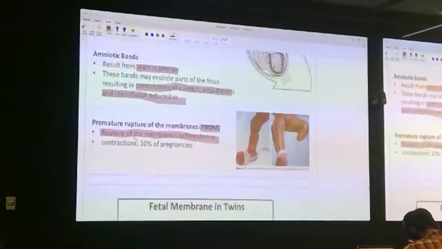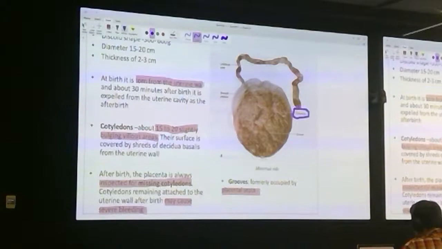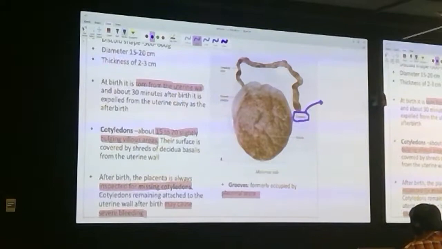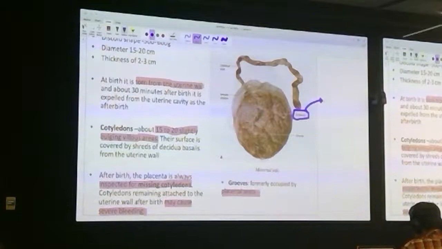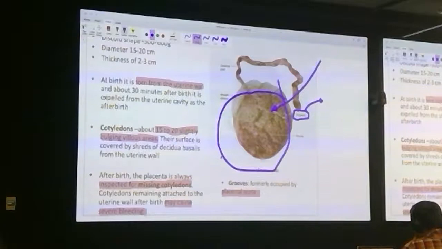Oh, I forgot to mention one thing. I know you don't have this picture, but just know that if the placenta is missing a cotyledon, the mom's going to die. You have to get the retained cotyledon out of her uterus, because the placenta has a high amount of blood supply. The cotyledon is still a remnant of that blood supply, so if it's not removed, you're just constantly squirting out blood. So we need to take it out ASAP.